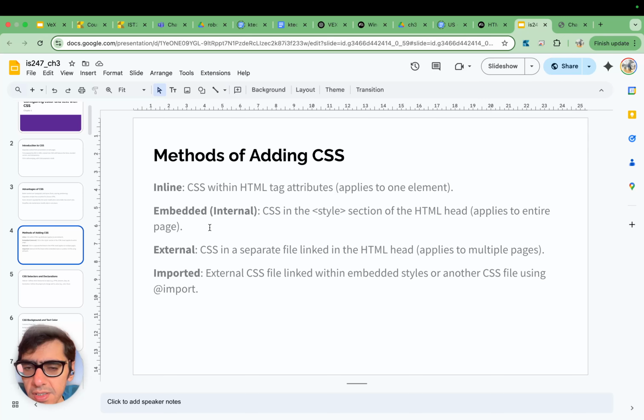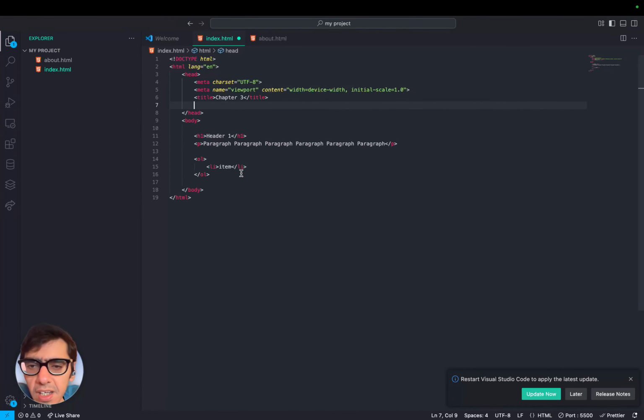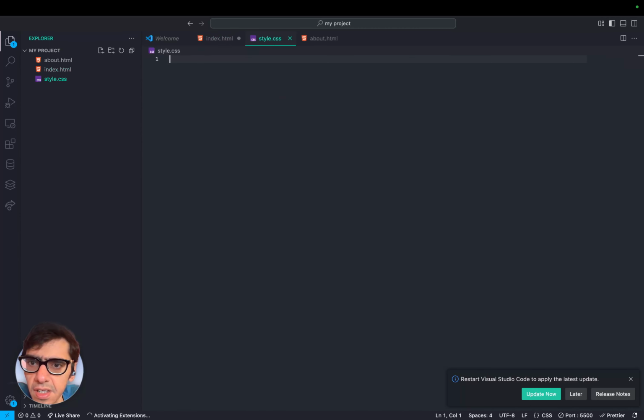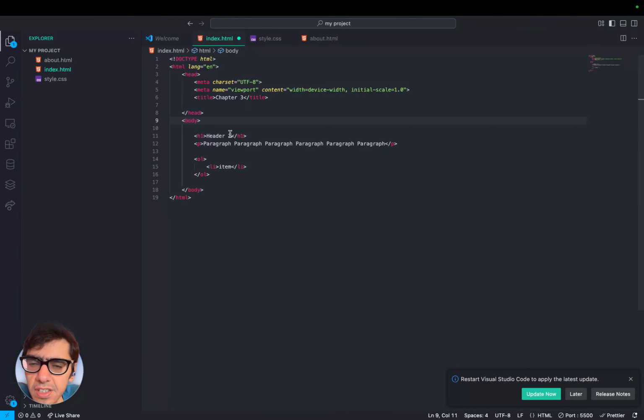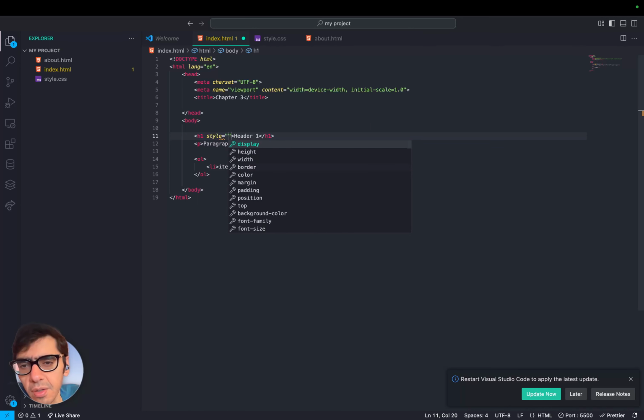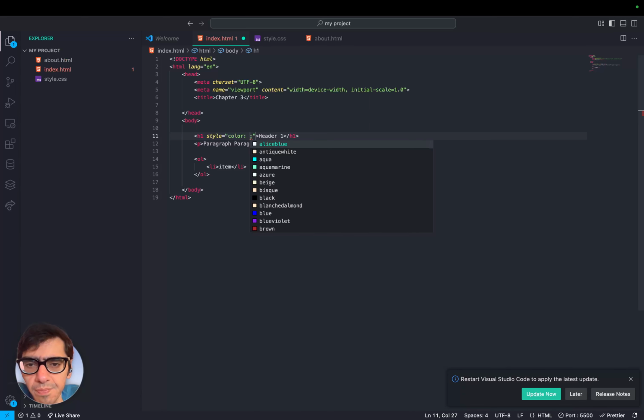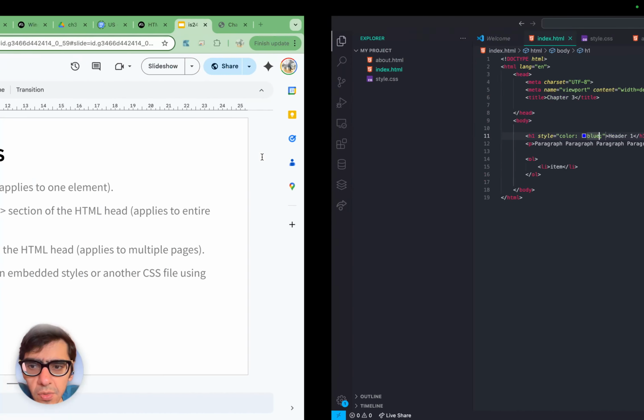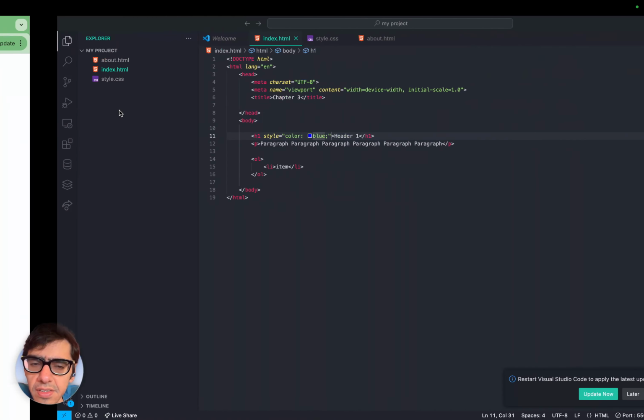So what we're talking about is one way of adding styling to our page that will preserve the separation of content and style. So let's create a new file in our project. I'll call it style.css. And if you remember, in my index page, I already applied a style here to my header. And one of the attributes, again, I didn't explain this part, I rushed through it. One of the attributes that I can use to control the styling of my elements is color. And in this case, I'm using the color name itself, which is blue. So when I do this, again, we can see that the header is in blue color.